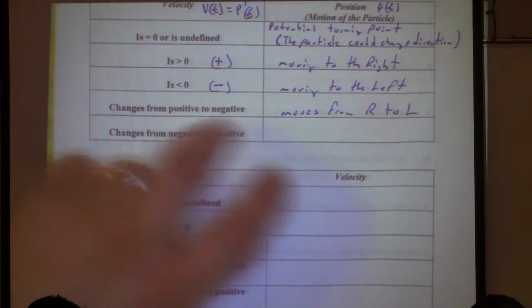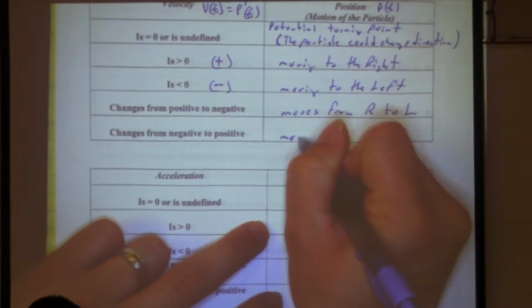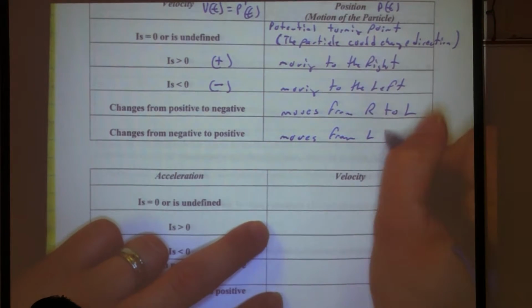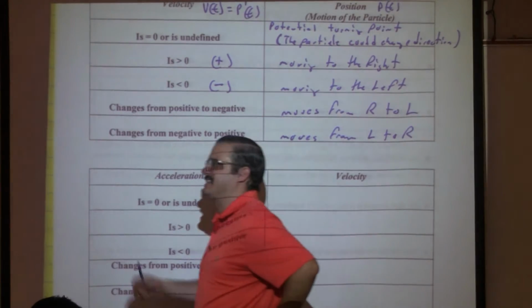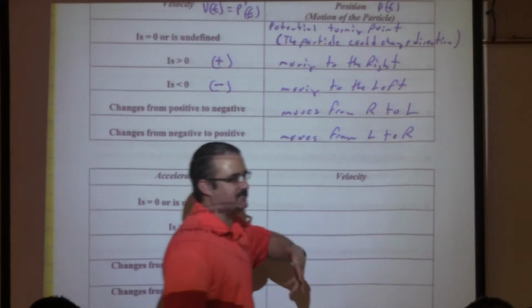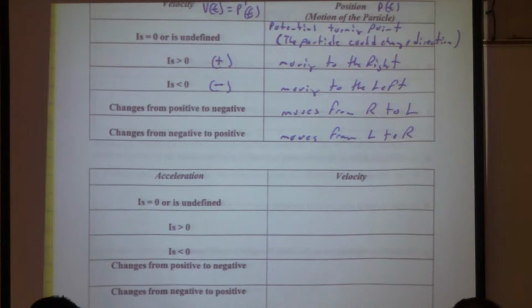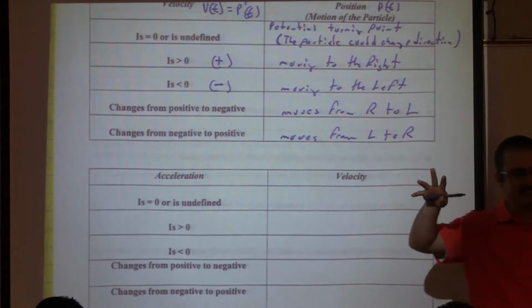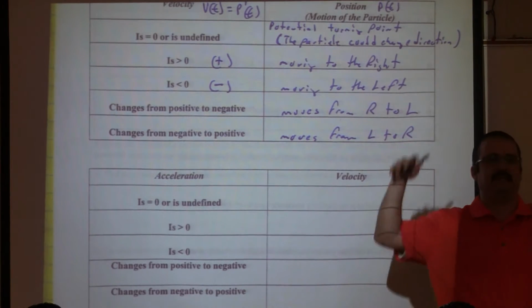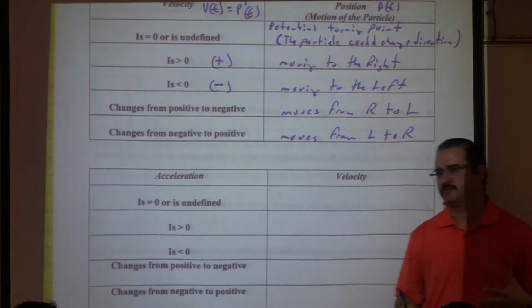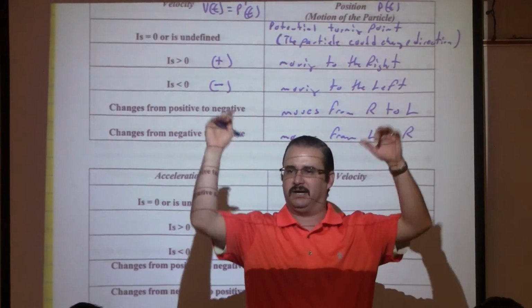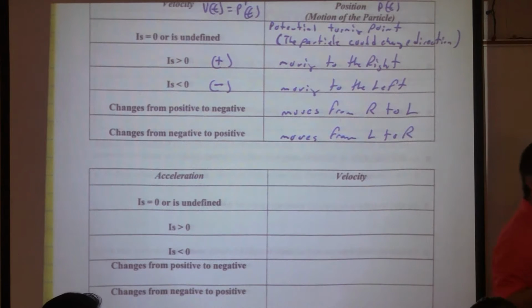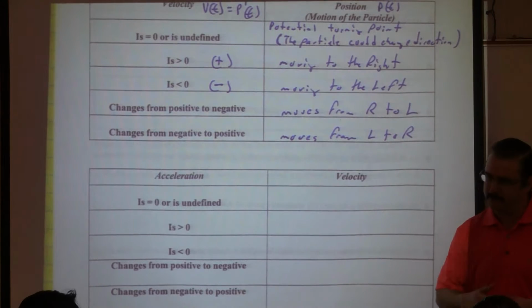What if the velocity changes from negative to positive? Left to right. Pretty easy. It won't ask you to relate acceleration to position, because like we were saying, it gets redundant and it's a little hard to compare. Most of the time on the AP test, they'll give you the velocity function, because that one you can use to relate to acceleration or to relate to the position. Just like I did on my problems with the graphs. I gave you the first derivative graph, and I asked you about the second derivative, and I also asked you about the original functions. The same idea, except now we're not talking about just functions and what's happening on the graphs, we're actually talking about something real.